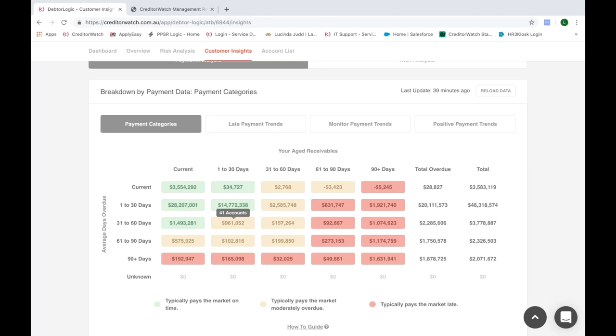I'm also going to point out some interesting information down here to the left. You can see that these customers are paying you in current, but everyone else or the market in 60 to 90 days. So these customers aren't paying their bills elsewhere, meaning you could be a critical tier one supplier to these entities. So consider this a collection priority. They could be experiencing problems elsewhere.